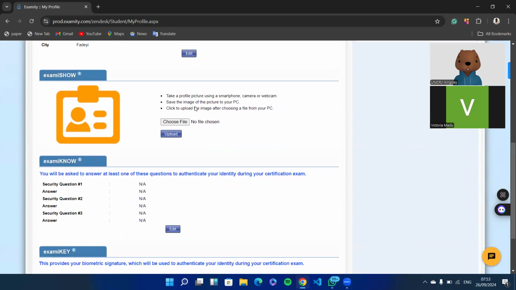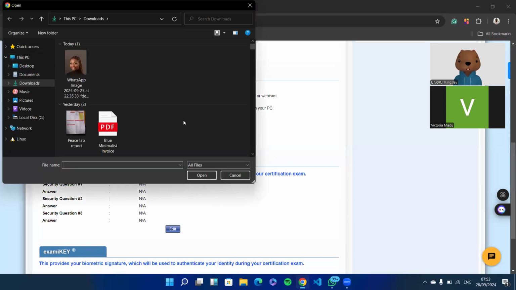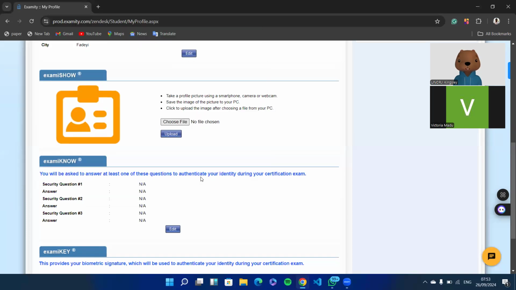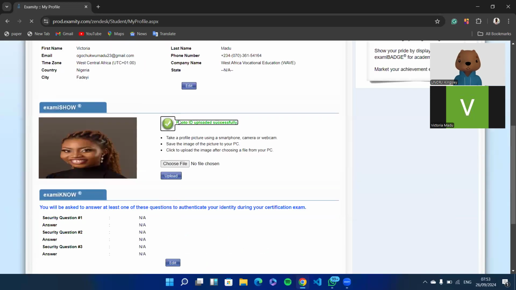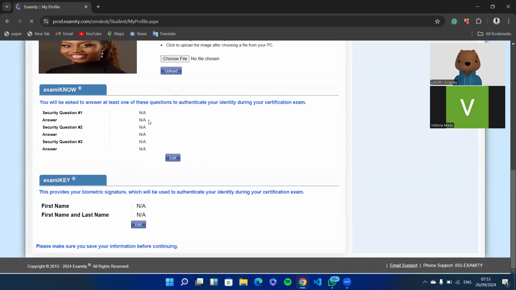The next thing you need to fill up now is your picture. They are going to compare this picture with the one that you have in your voters card, national NIN, or whatever government issued ID. Remember that for you to write this exam, you must have a government issued ID card. So you put in a very clear picture. I'm going to use the one provided by Victoria. Then when I put the picture in here, I'll click on upload. And now you can see the second one also is now green. So we go to the third one, which is to answer some of these important questions.